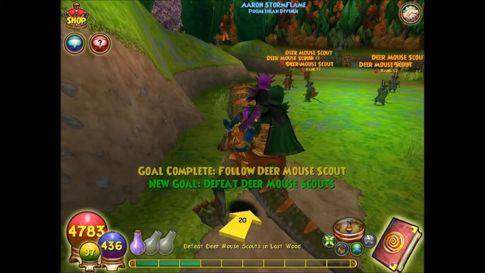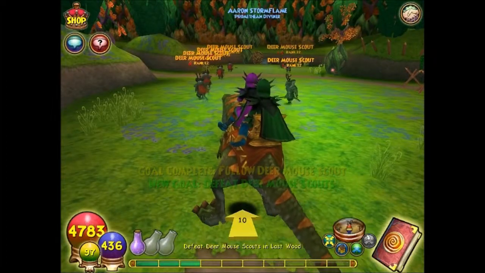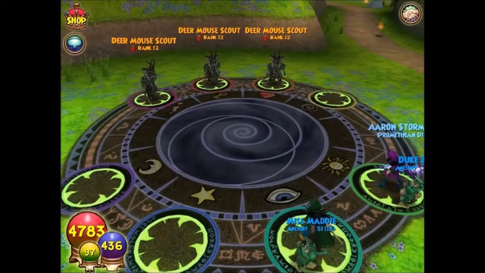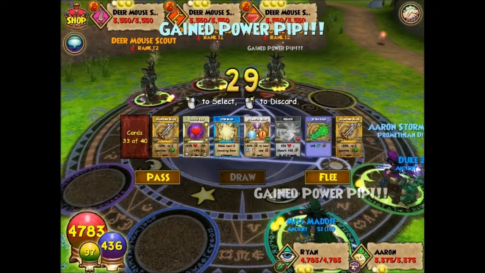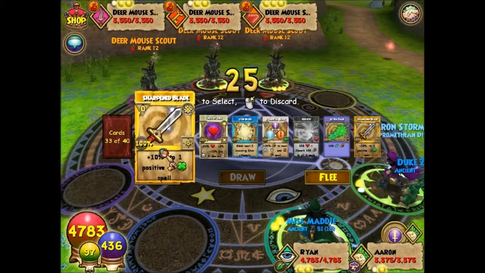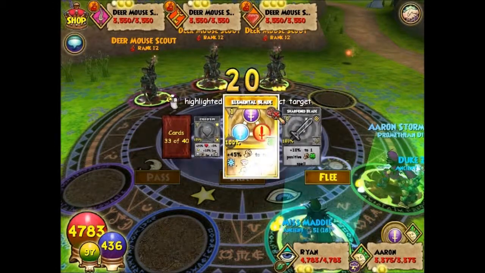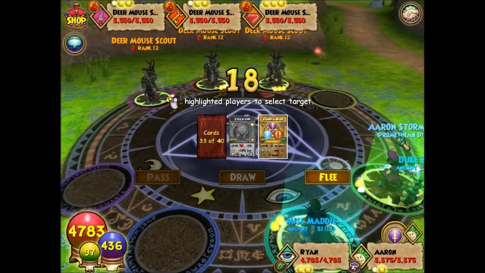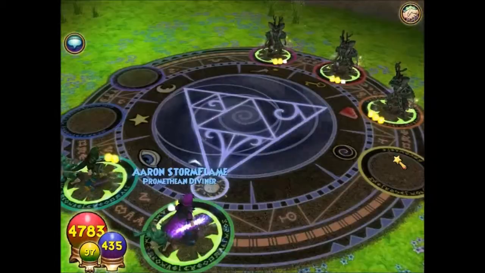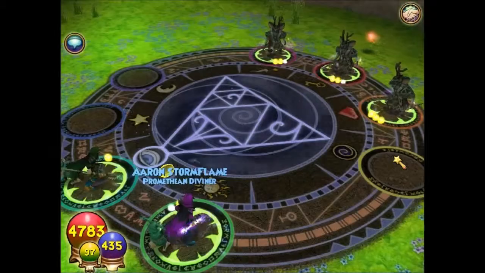Defeat a deer mouse scout. That sounds simple enough. So you want to play games? I'll find you.